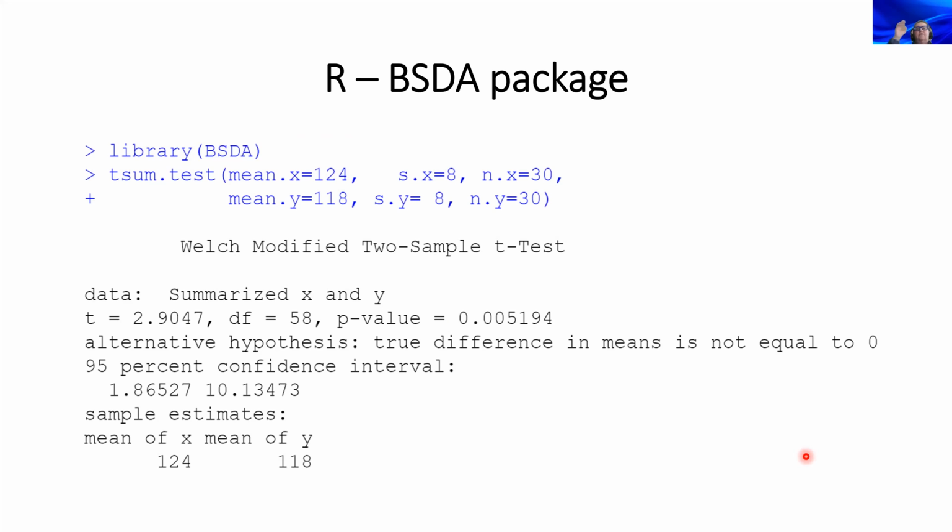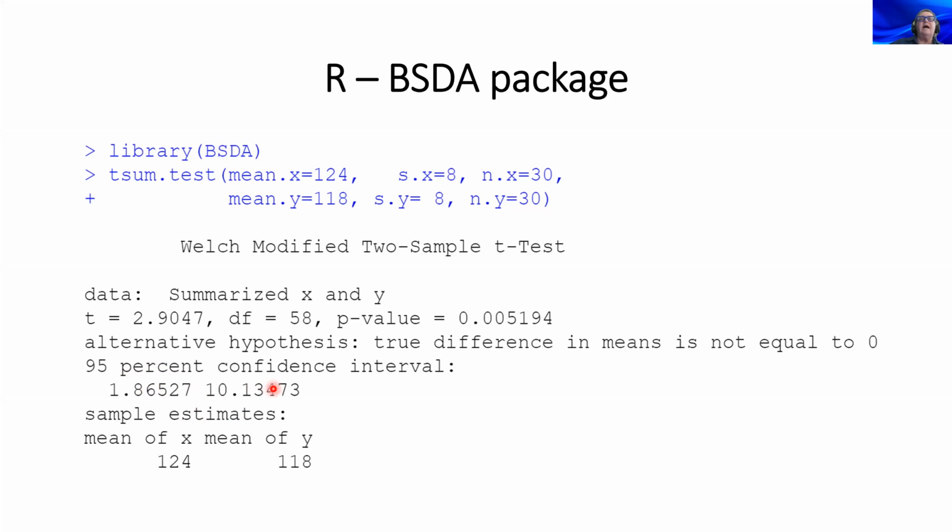What I also wanted to do was to calculate what the t value was, because we could look at some different effect size indices calculations and packages. So I found another package and just did the t-test using the means and standard deviations. I input that information and got the modified Welch two-sample t-test. So we have our t, which with 58 degrees of freedom is equal to 2.905. You could go 2.904 if you want to be a little more conservative, so you truncate rather than round. And the p is equal to 0.005.